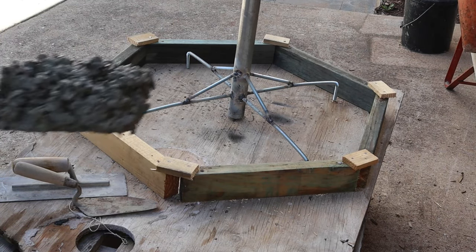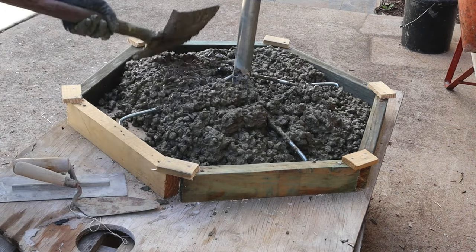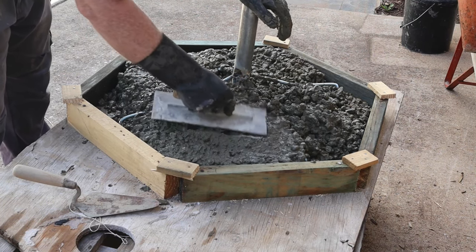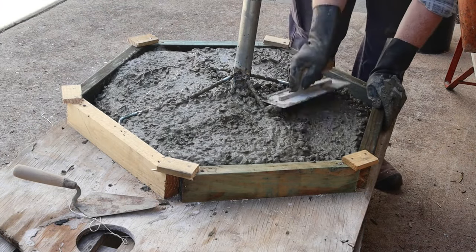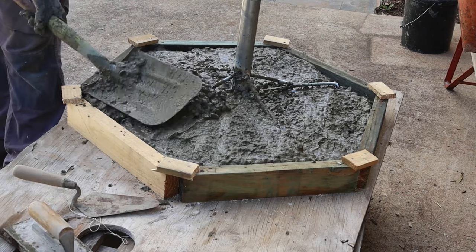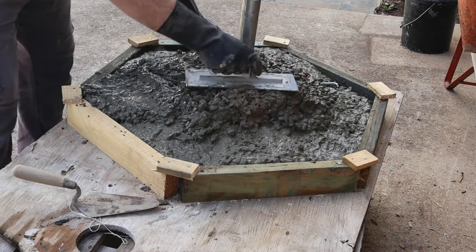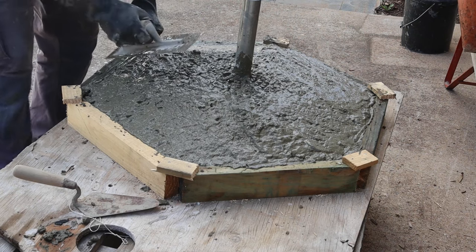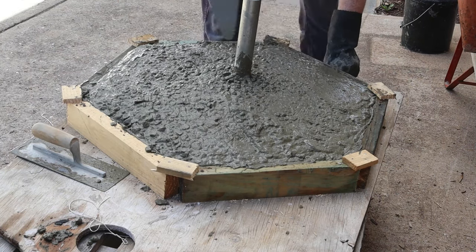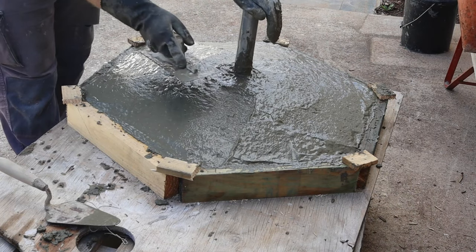Now I'll shuffle the concrete into the mold. Next I'll use this float tool to pat down the concrete — you can see the moisture coming to the surface as we squeeze out the air bubbles. Now I'll add more concrete and repeat the process. Next I'll use this trowel to remove any air bubbles around the sides of the mold. If we don't do this then the edges of the concrete will have lots of holes and gaps in it.